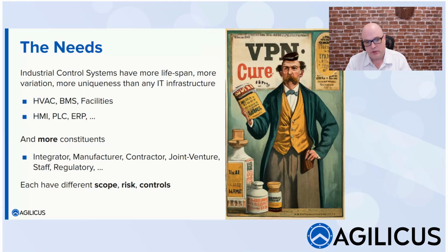And there's a lot more stuff. We're talking about a water plant today as my primary thesis, but any industrial control system, it sort of tapers outwards. You got the primary process, manufacturing this or PLC that, but then you got the things around it, the HVAC for the building management system, facilities, smart door locks, security cameras, and they start interconnecting to those networks. They're not necessarily on the SCADA network, but they are adjacent to it, and maybe they have Wi-Fi, and maybe that's a way you can exfiltrate data from it. Your HMI, your PLC, your ERP system is another example. It's kind of a crossover IT, OT thing. You're putting your inventory in it. You're checking stuff in and out of manufacturing.